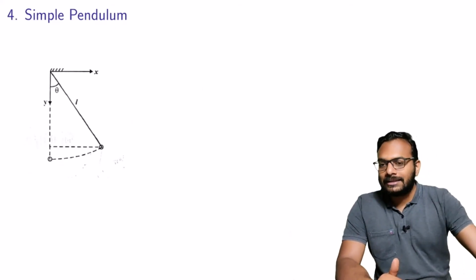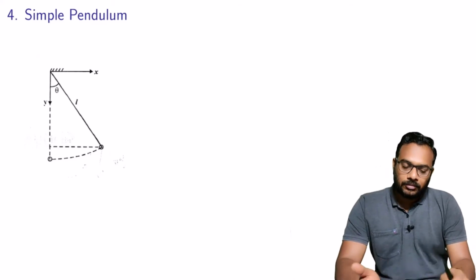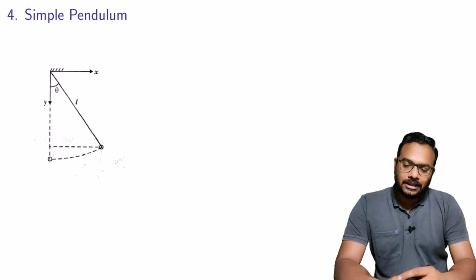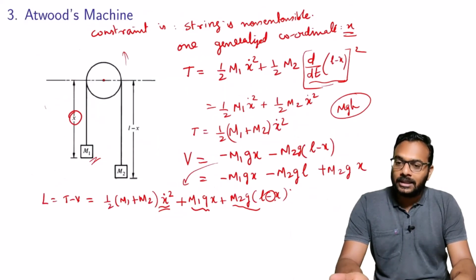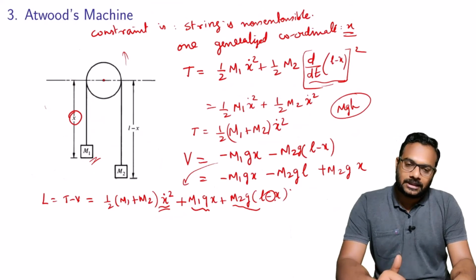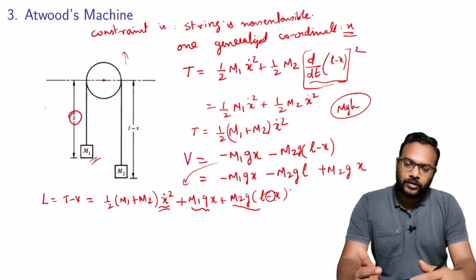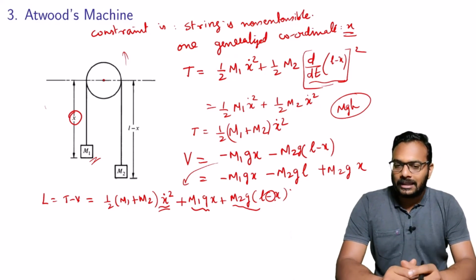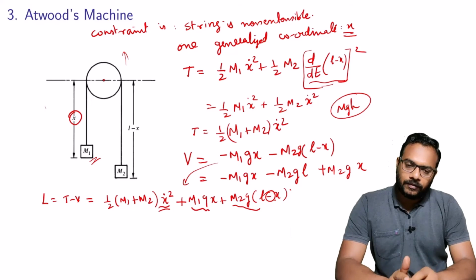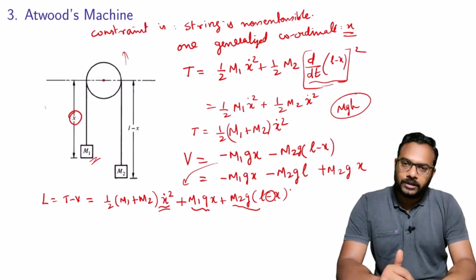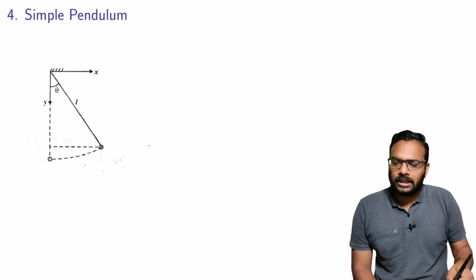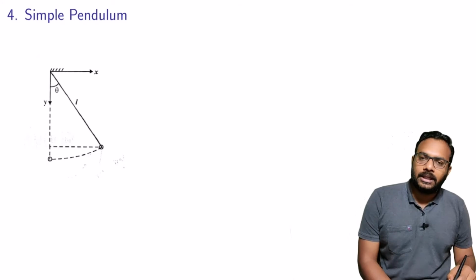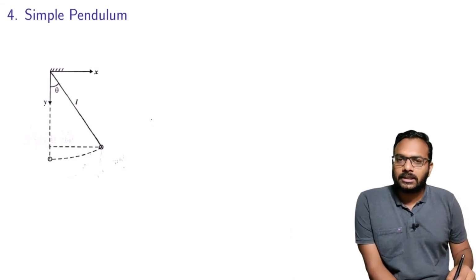So these are the standard examples. We discussed a free particle in space, a free particle using plane polar coordinates. We also did the Atwood's machine, and there can be different kinds of Atwood's machine. This is the simplest case, and there can be different configurations of the masses with a number of pulleys. If you are careful enough, it's not very difficult to solve using the Lagrange's formulation. This is the simplest case of Atwood's machine. We can do another one or two more problems, including some other configuration of masses and pulleys.